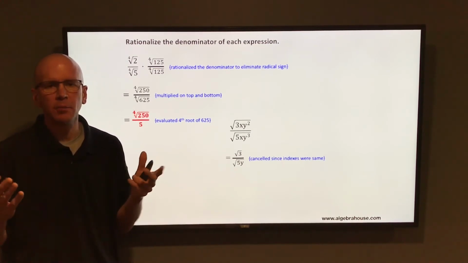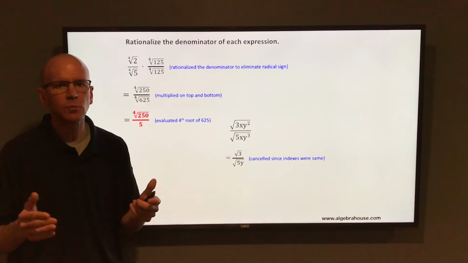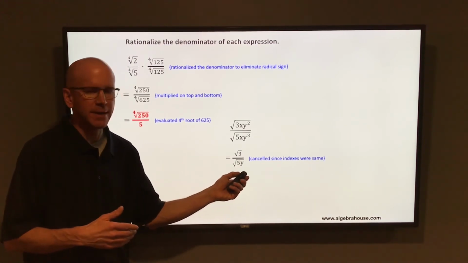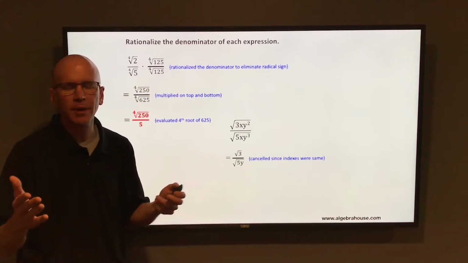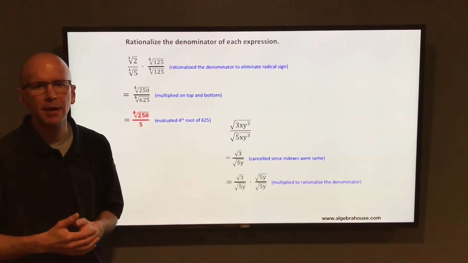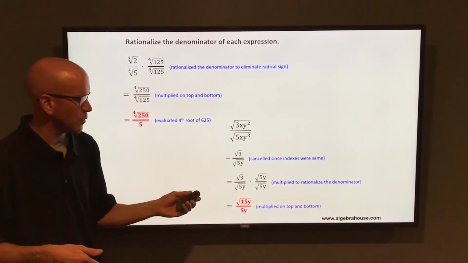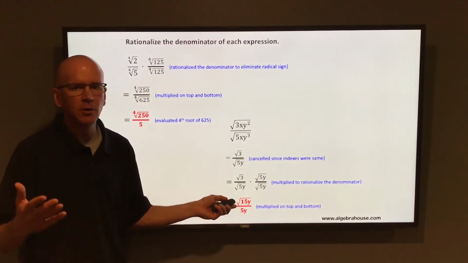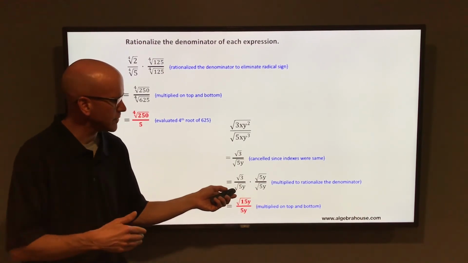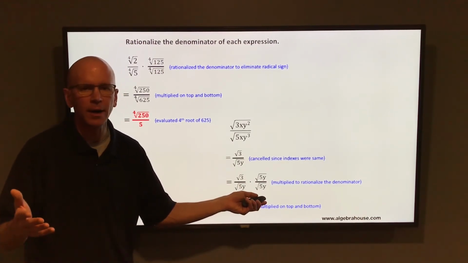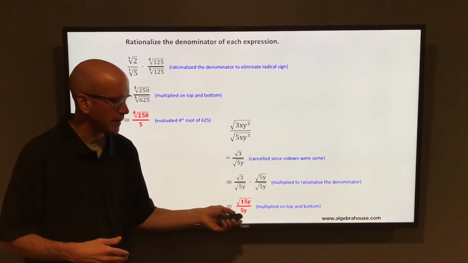Now think of what to multiply the top and bottom by to make that 5y into a perfect square. Well, you have 1 5 there right now, multiply by another 5. If you have 1 y there right now, multiply by 1 more y. So we're multiplying the top and bottom by the square root of 5y. If you do that, on top it's going to be the square root of 15y. And on the bottom, if you multiply the square root of 5y by the square root of 5y, in other words, if you square the square root of 5y, that's just going to be 5y. So it turns out to be the square root of 15y over 5y.